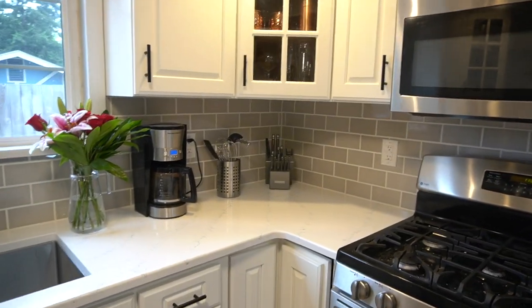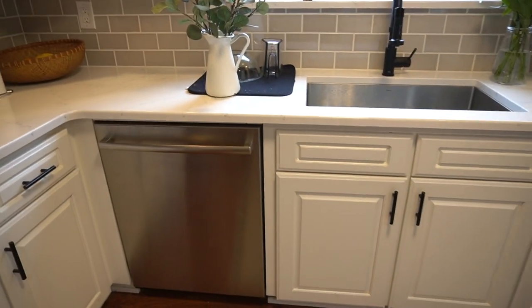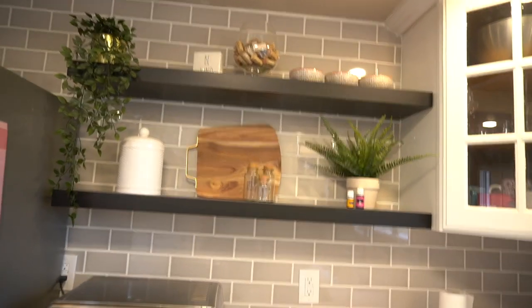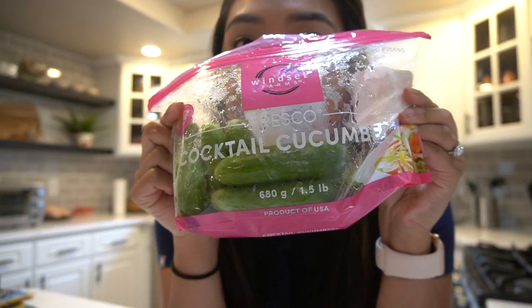As always, when we're in the kitchen, I give a kitchen update. We finished the white cabinets, we put black handles, we put a sink in, a matte black sink to match the handles, as well as these floating shelves. I designed them. And we did a gray and white backsplash. So my fiance wanted to show you guys his quarantine project, and I really love it.